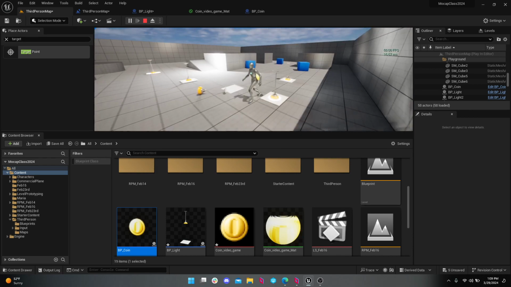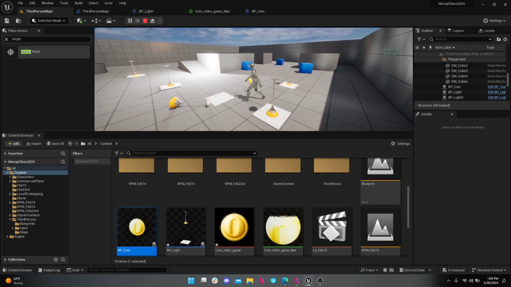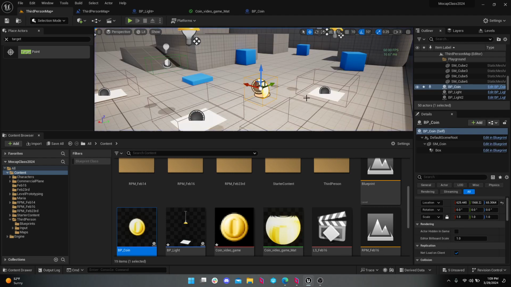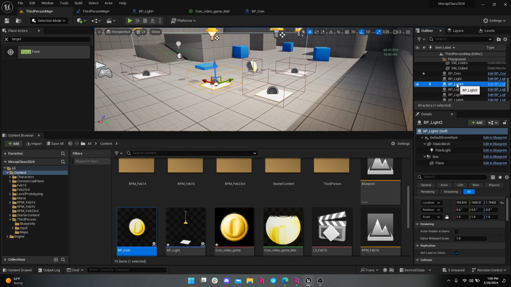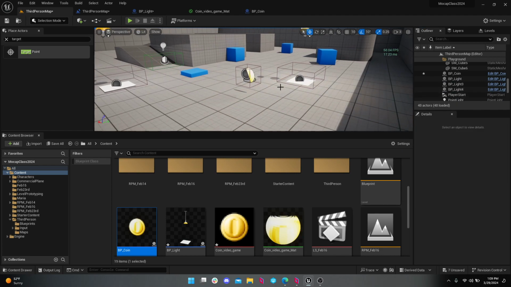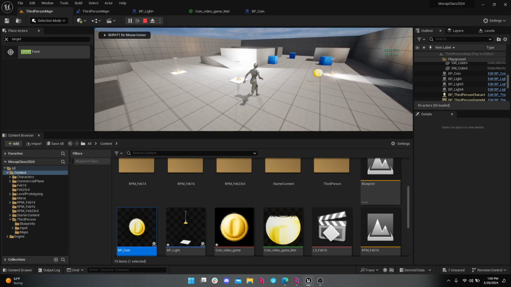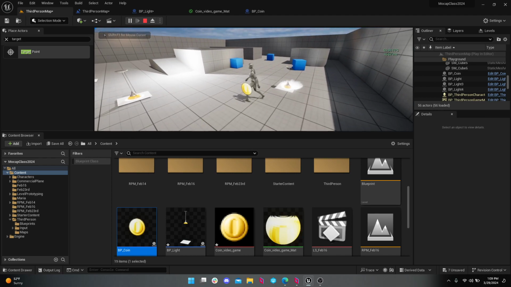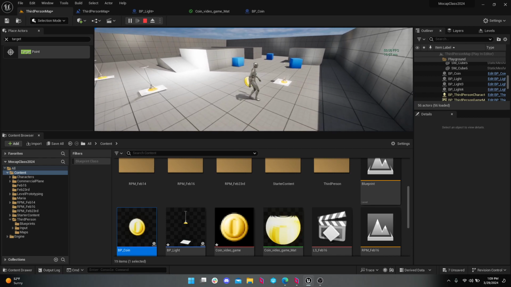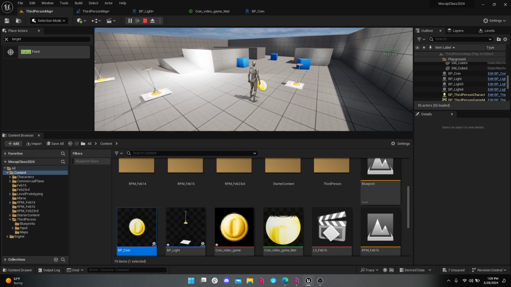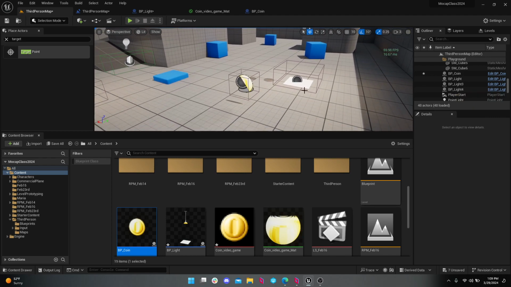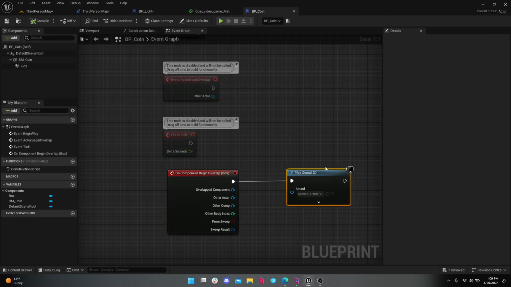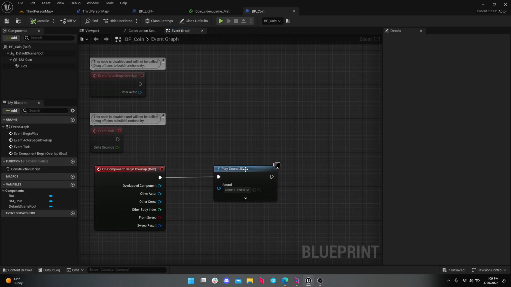But, you know, I can't move through the coin at this point. That's all right. Actually, I'm going to delete some of this beautiful insanity here to give ourselves some room. So now I run up to the coin, it makes the sound, but it doesn't let me pass through it and doesn't collect it. It doesn't assign a variable to anything. It's just kind of a static mesh in the environment at this point. Not that cool. Well, let's start doing something a little bit more interesting to it.